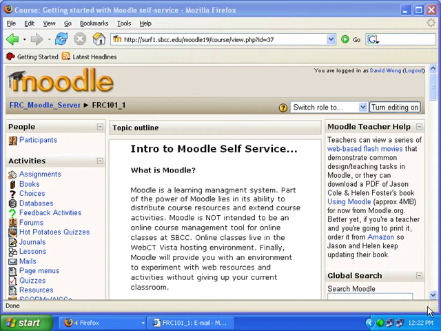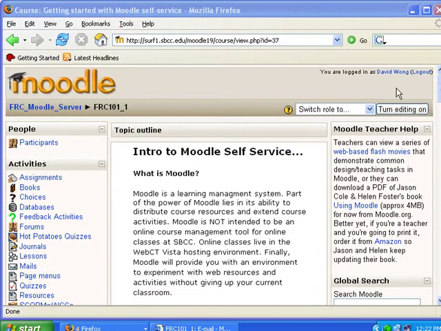Okay, in this tutorial I'm going to show you how you can set some of the basic features within your individual profiles. Once you set these, my understanding is that you won't have to go in and reset these every term, but we'll see how that goes. Students, by the way, can also do this, and no, they can't view each other's profiles, or your profile.